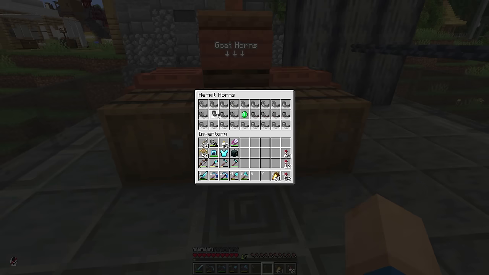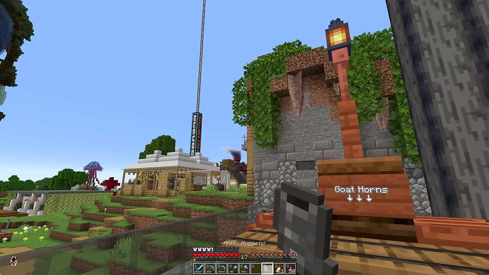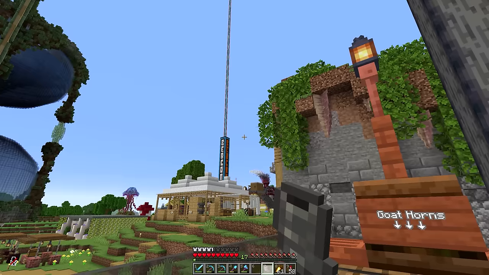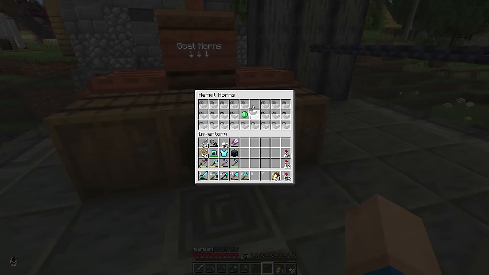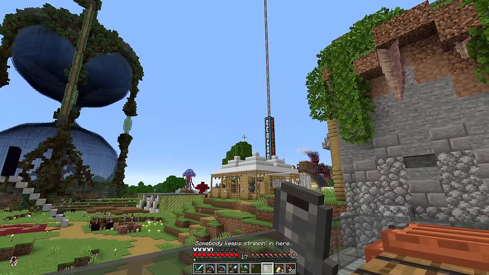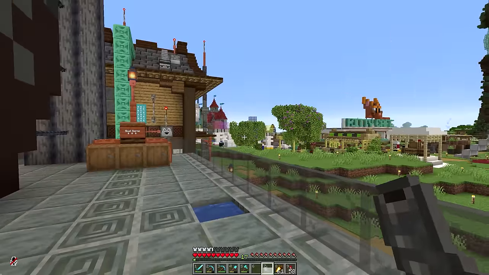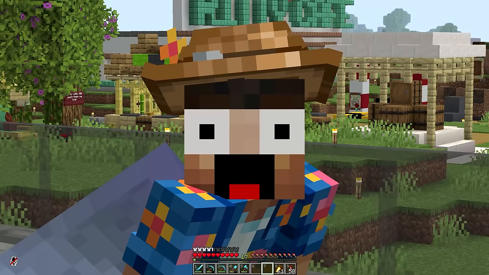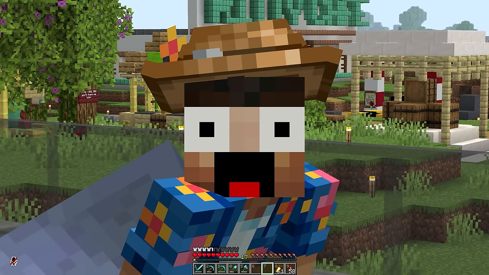Okay. I need to go mining. Oh, nuggets. Oh, this is too good. Oh! No! Oh, wow. This is going to be my favorite one. Somebody keeps stripping in here, which is just inappropriate. Oh, Cub. Now I need to go mining.